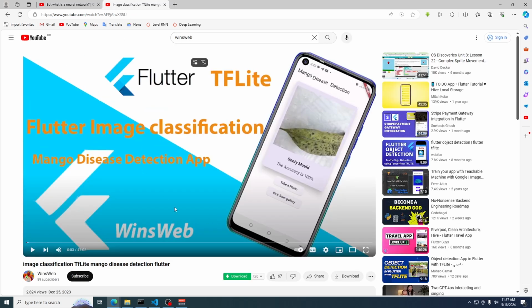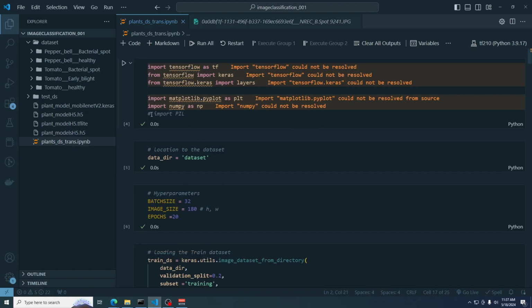Also, you can watch this simple image classification model if you just want to get things done very quickly. Here, I built a simple image classification model using Teachable Machine. But with this one, we are going to use real Python code. So let's get into the cells and run them, and I'll explain as we go.